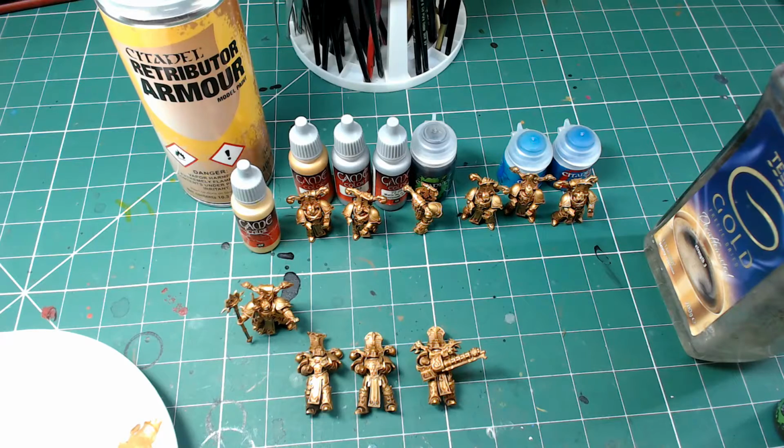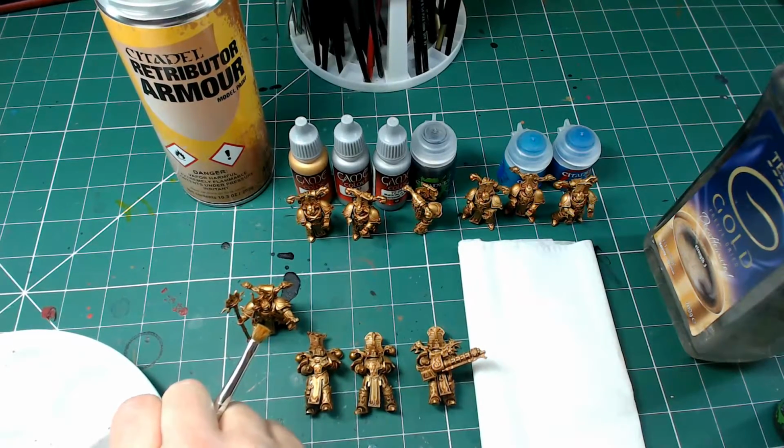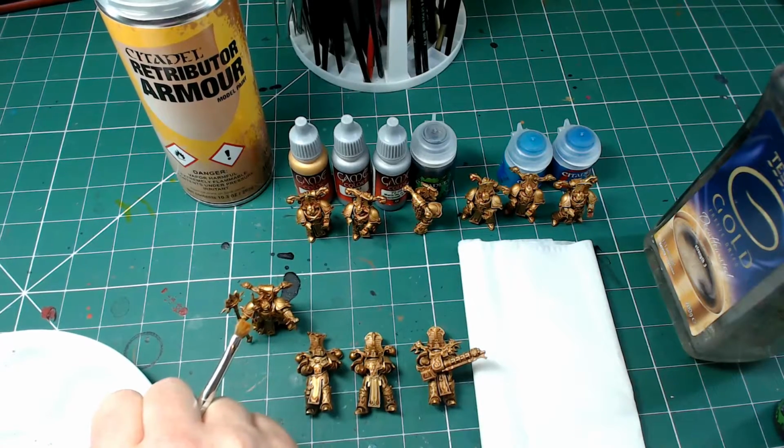You're really trying to pick the edges of the trim up this time rather than some of the flatter panels, and ensuring that you push more from the top down so that it really does reflect where the light is coming onto the model. So it's more top down, front on than it is sort of bottom up, because you don't have highlights at the very bottom of the model.